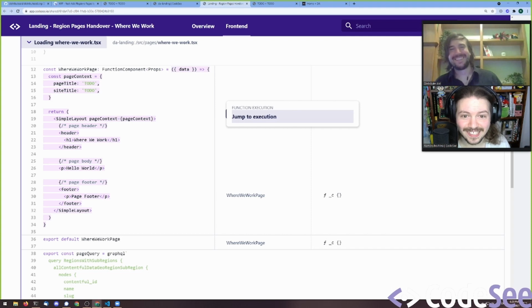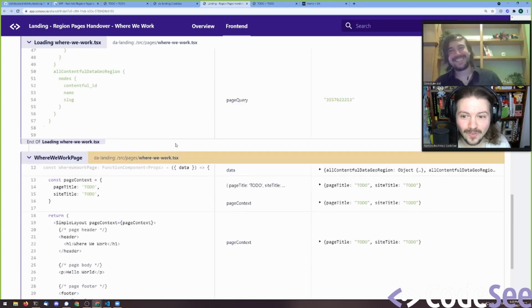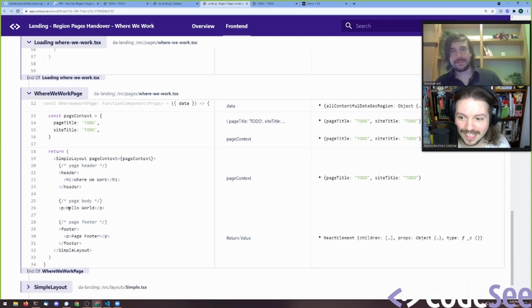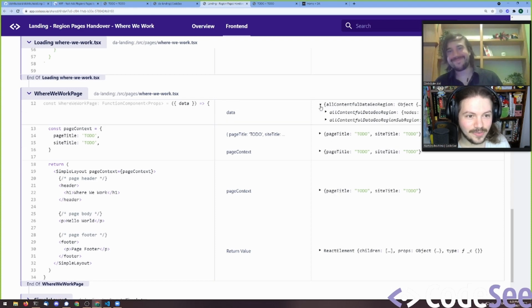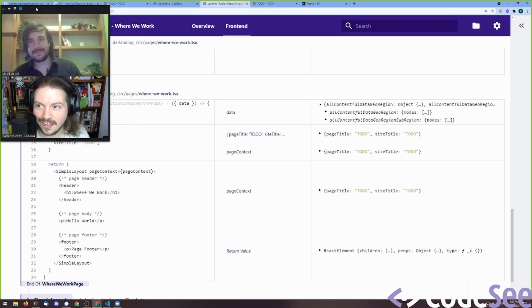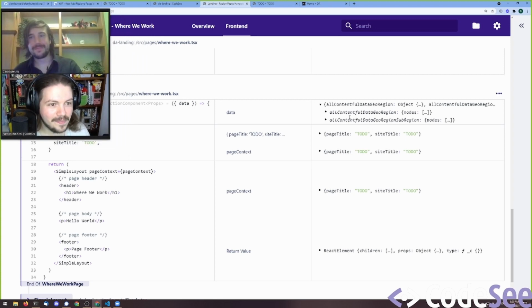This is the inspector that's going to show us where that query took place under where we work. So we load up that page context, and we can see, oh, here's the data. It is passed in right there. Cool. Oh wow, look at that.